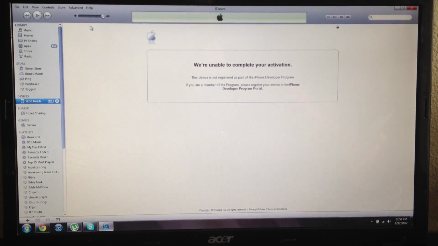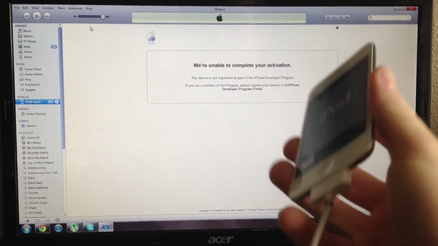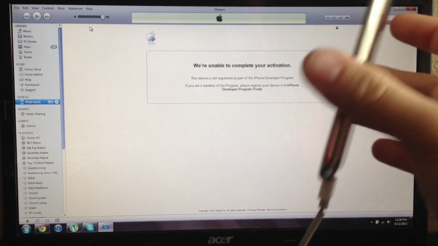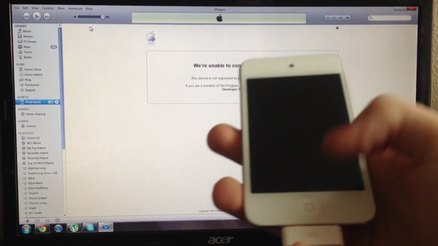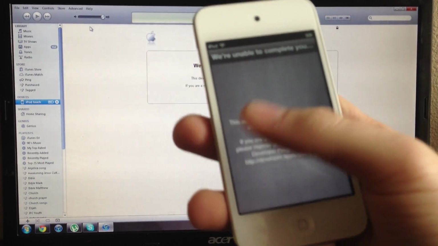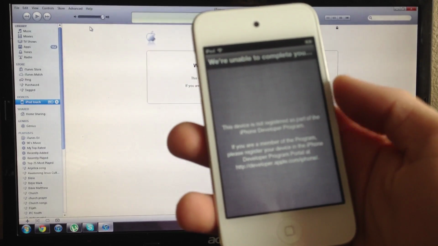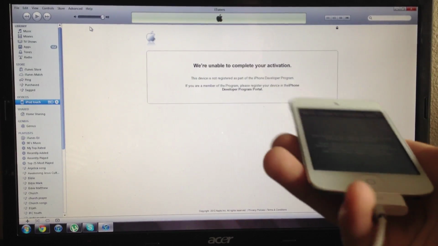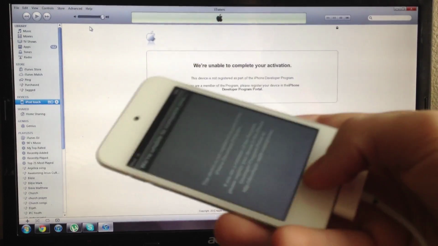And if you've accidentally updated to beta software such as iOS 6, like I have, you will not be able to activate without a developer's account, in which this device does not have a developer's account. So after I've done the instructions on it, it just didn't activate. It just said it wasn't able to activate. And you're met with this screen, and you can't exactly restore if you don't know how to. I'll be showing you guys how to restore.